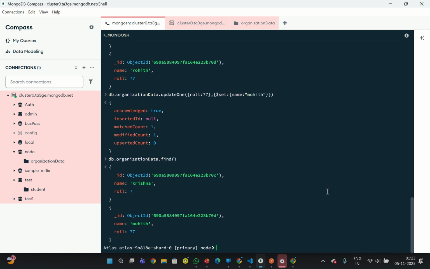So we have practiced creating the database, deleting the database, creating the collection, inserting some documents, updating the documents, and deleting the documents, and some conditions.